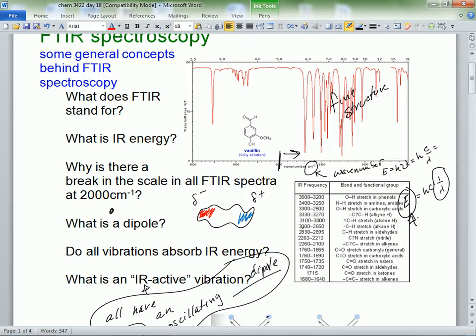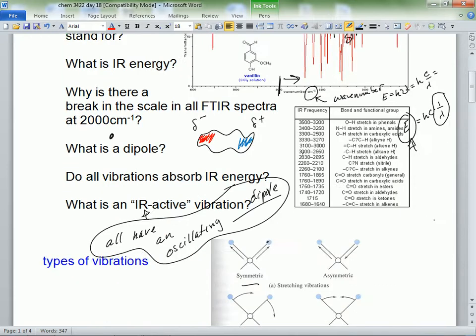If we take that number that it gives us off the IR spectrum, that's just 1 over wavelength, but in units of inverse centimeters. If you want to actually calculate the energy in joules of this stretch, you'd have to put everything in standard metric units, and then plug and chug.